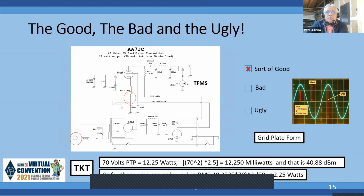Okay, here's AA7JC, and he gets sort of good. He's got a fuse, and he's got a neon lamp on the primary so you can see when the power is applied, but it'd be nice if he put a 3-wire plug instead of a 2-wire. He does have some 40 microfarad electrolytics, better than the 8. He's got a nice bleeder on that. He's got a voltage regulator circuit, so he's putting a regulated voltage on the 6QQ6. It would have been nice if he put in a key click filter: a resistor in there, and then move the tap up between the resistor and that capacitor, right between the 2.5 millihenry choke and the capacitor, forming a key click filter.